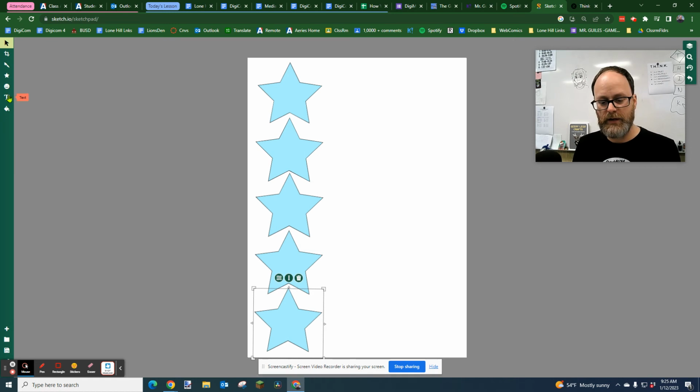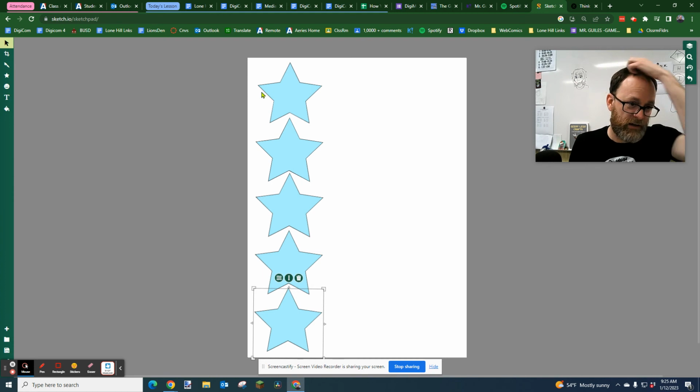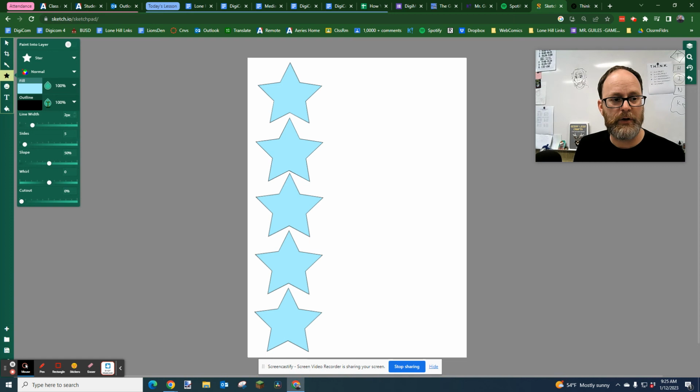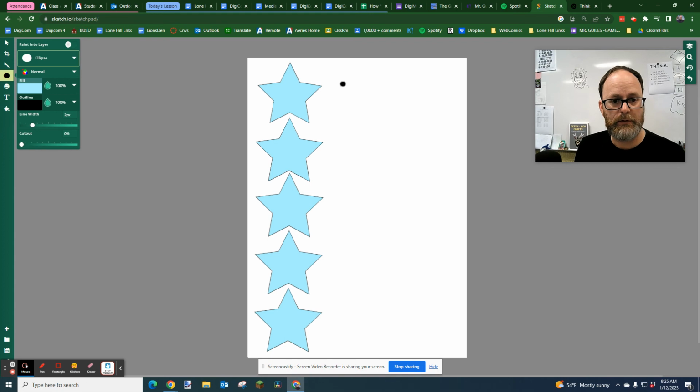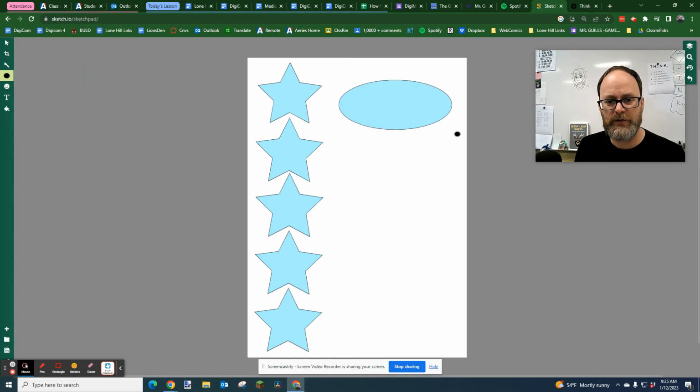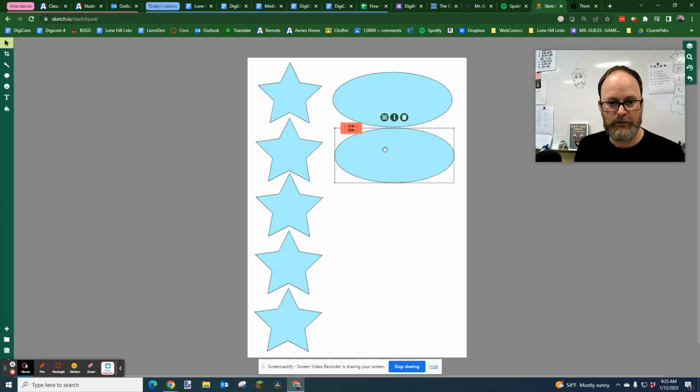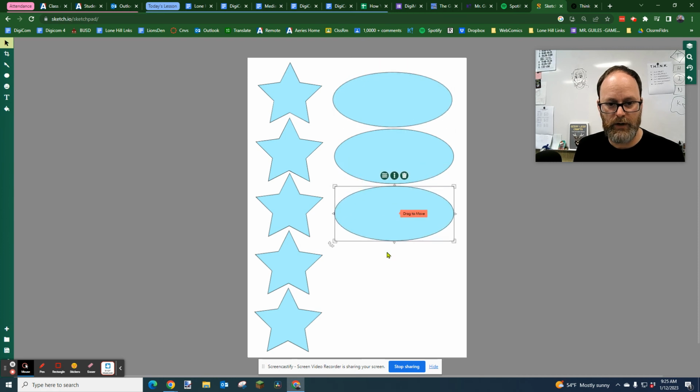And then the other thing you're really going to need to know how to do is how to add text, because this is a text thing. I suggest creating your shapes first for your poster. So I'm gonna create a different shape. I'm gonna use an ellipse. I'm going to drag out this ellipse, and I'm going to change these colors. I'm going to mess around with the colors and everything, but I'm going to copy that and paste. It's so much easier when you copy and paste, everybody. Copy and paste for the win.